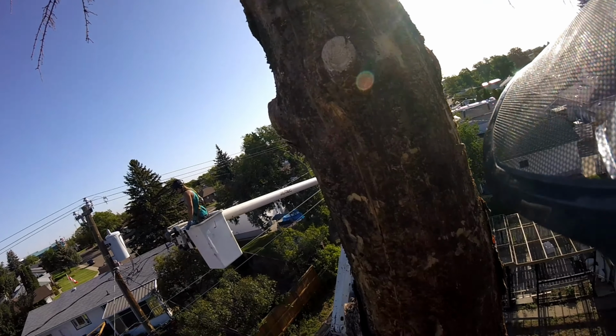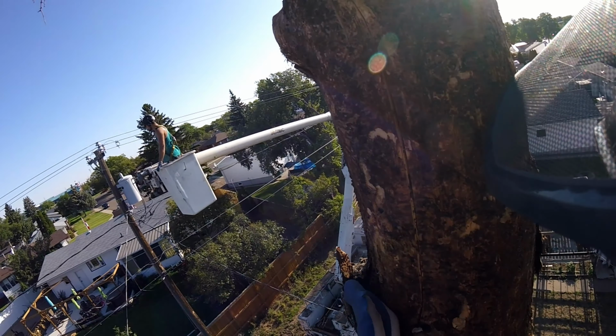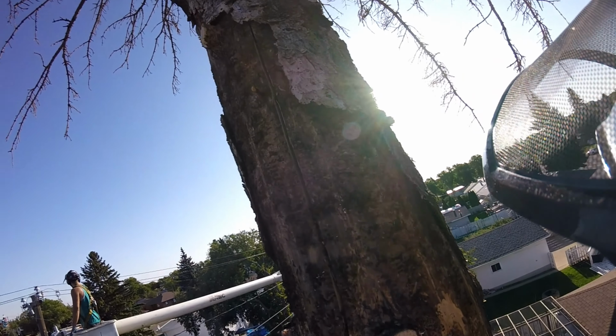Guys, I got partway up this dead one. It's in really rough shape and I don't want to subject it to any shock loading or anything like that. So instead of rigging, we're just going to set up the lift and pick it just to err on the side of caution. Look at the shape this thing's in. The borers just shredded this baby. Look at this. It's split all the way from below me, so I'm not going to take any chances.